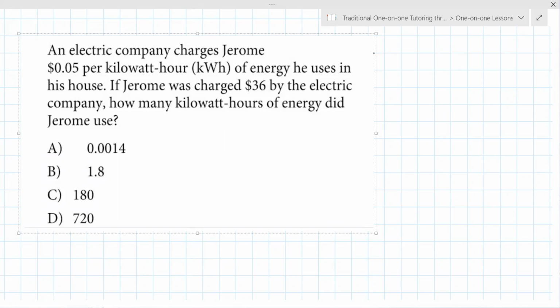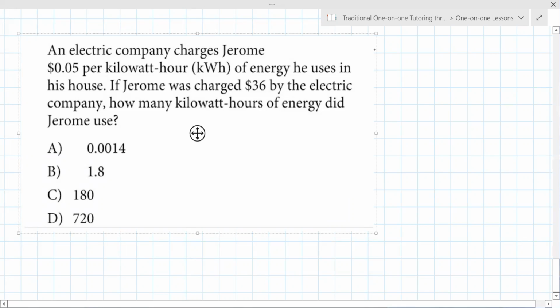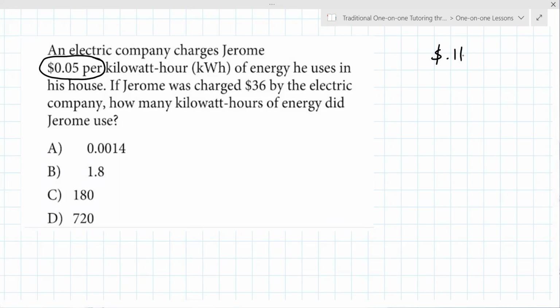Okay, so have you ever looked at the electric bill at your house? No, I've not. You might ask your parents what this number is. In Arizona, it's about 11 cents per kilowatt hour. And a kilowatt hour is a lot of energy, by the way. Unless you're running appliances all the time, you're not using that much energy. Like your light bulbs in watts, kilowatts is 1,000 times that.